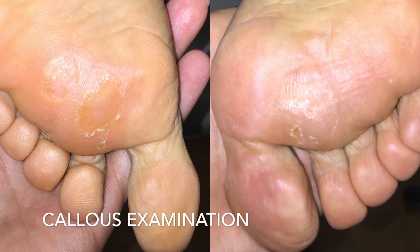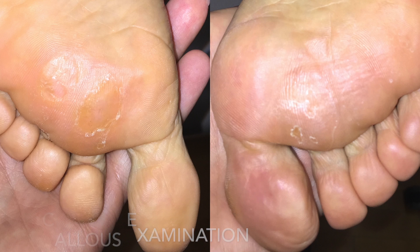Starting with a callus examination is reasonable. Note the difference in the callus pattern on the foot on the left with heavy wear under the second and third metatarsal head and almost no wear under the IP joint, whereas the image on the right shows heavy wear under the IP joint — that tells you where the load is being borne in the gait cycle. Also make a note of the posture: the image on the left is in hallux adduction, the image on the right is in hallux abduction.